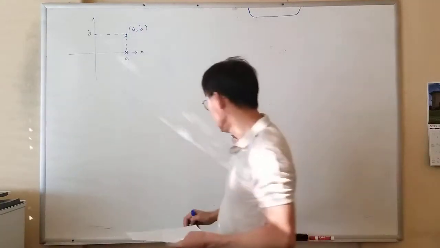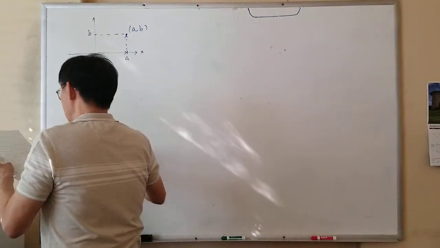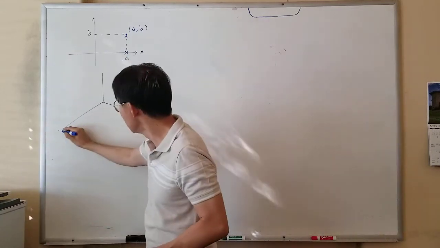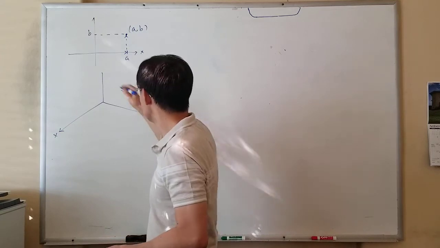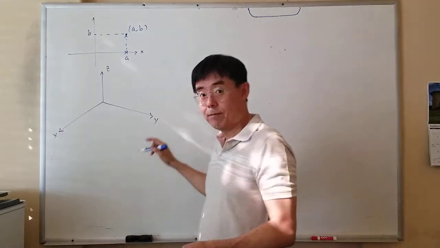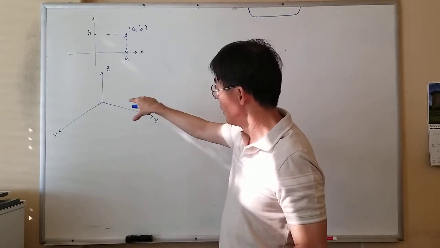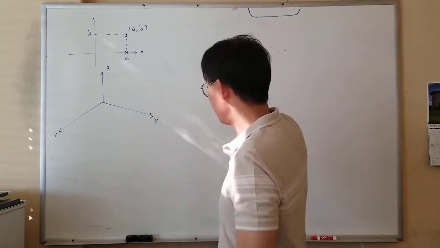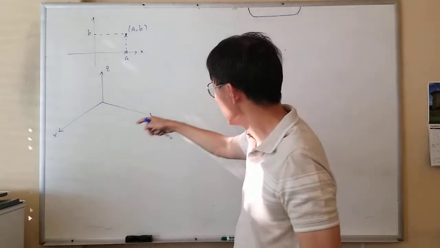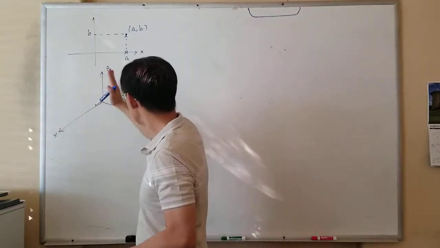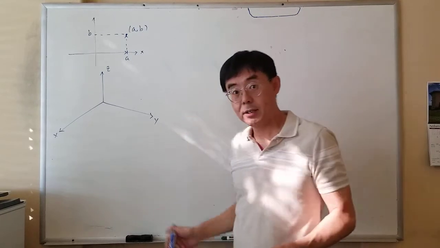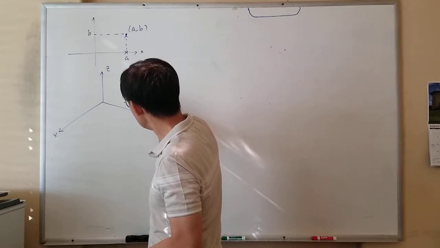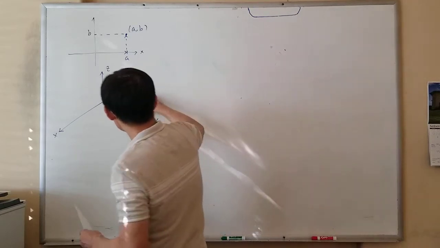Likewise, in space, we use a three-dimensional rectangular coordinate system like this. So this is the x-axis, y-axis, z-axis. You can view this one as a corner of the room, like you're looking from that direction toward that corner. So this is a wall, xz wall, yz wall, xy floor. The xy plane is the floor.